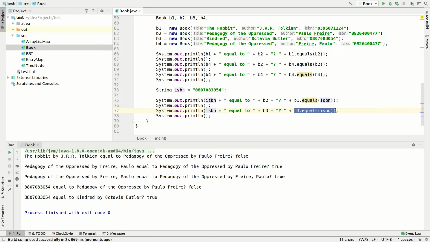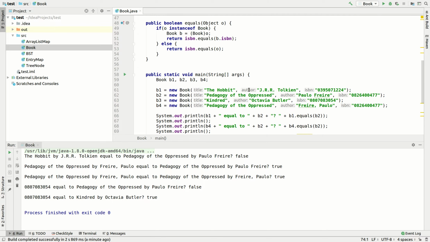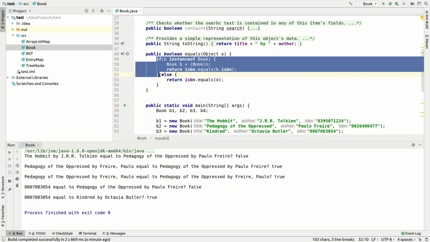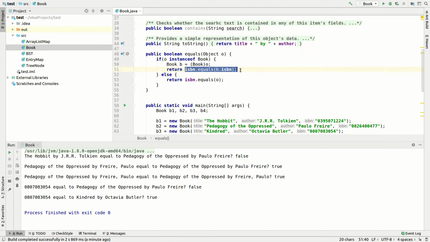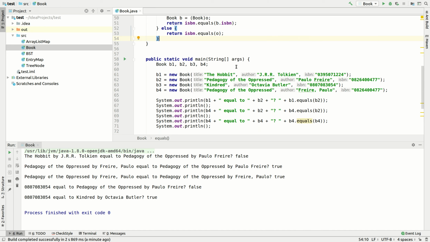And again, the order will matter in how it's called. So you do have to be very careful that you're not saying, for instance, ISBN equals book 3, because strings will not know how to compare to a book and they'll simply return false. But this equals method, simple as it is, testing for whether it's a book and comparing the two books' ISBNs, or if it's not a book, just check and see if it matches your ISBN. That will allow you to do much more thorough comparisons of objects of these types if you have some key identifying information, like an ISBN, that would allow you to detect these matches, these duplicates here.